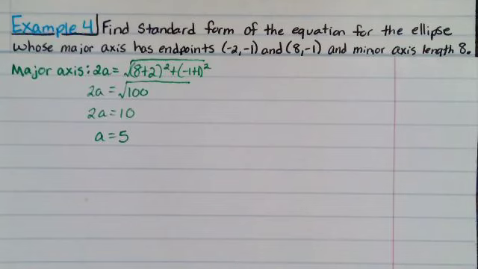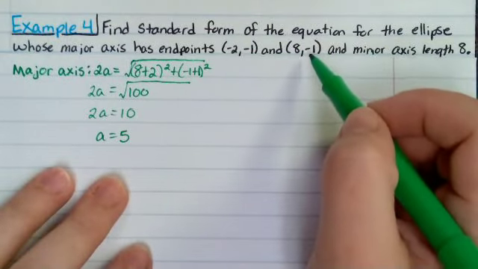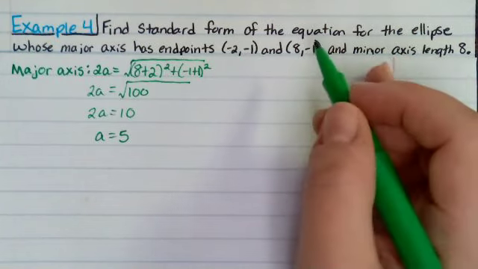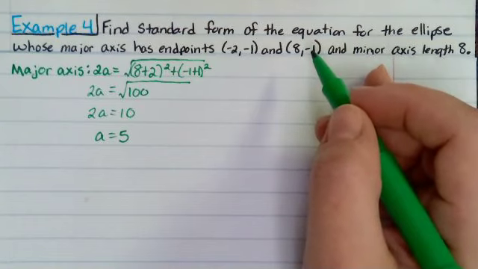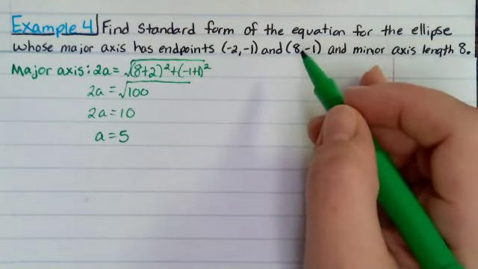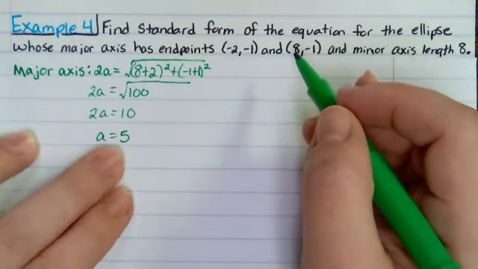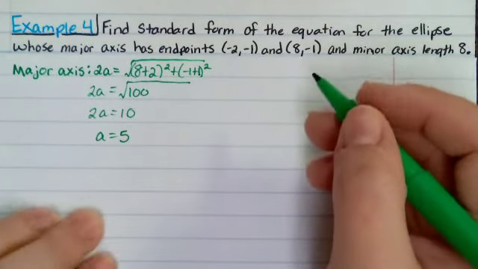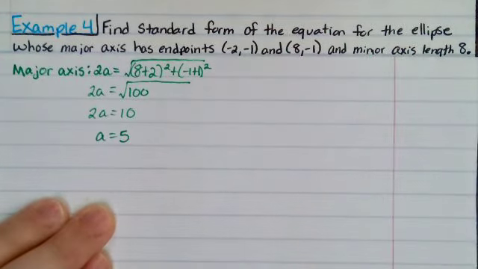For me, I honestly probably would have just counted to see what's the difference between these two. But you do you, okay? But yeah, that gives us the distance between our values there. So the major axis itself is 10 units long. That makes a half of that. That's 5, okay? So you do have to remember if you counted the length of it to get a, you actually have to cut that in half.